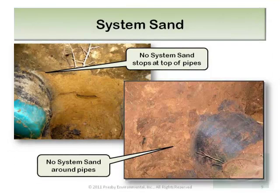You'll remember the system sand has been specified to be coarse enough to allow the sand voids to hold air, yet fine enough to help wick water away from the pipes. If the system sand is too fine, it will retain water, forcing the field into an anaerobic condition, or starve for air. If the system sand contains too much silt content, that silt can find itself washed to the bottom of the sand and can create a restrictive layer or drastically reduce the ability of the sand to shed water back to the underlying soils.